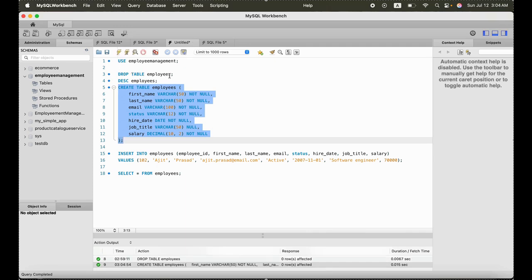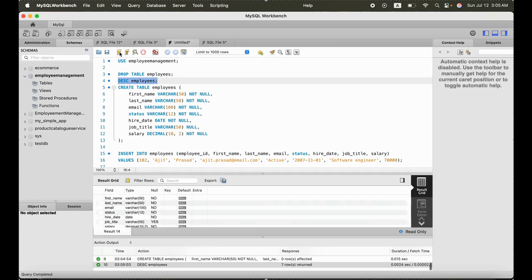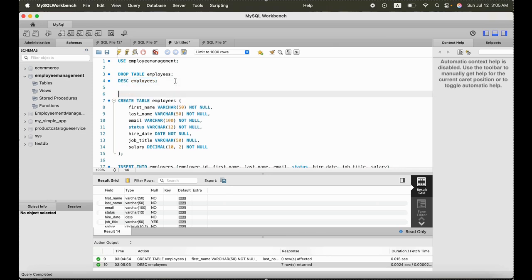Now I describe it, and see there is no primary key here. So how can we create a primary key for the existing table? This table already exists, so we need to add a primary key.